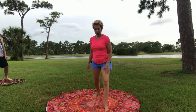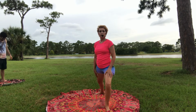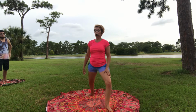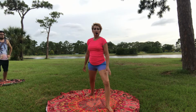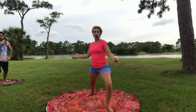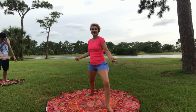Right foot forward, left foot back. Bending the right knee forward, we're gonna pump that right knee, and we're gonna give our arms a break before we go into our warrior arms. So we're doing like the sexy roll. There we go, sexy knees. That's it, Gary, yes! Loving that! Woo!